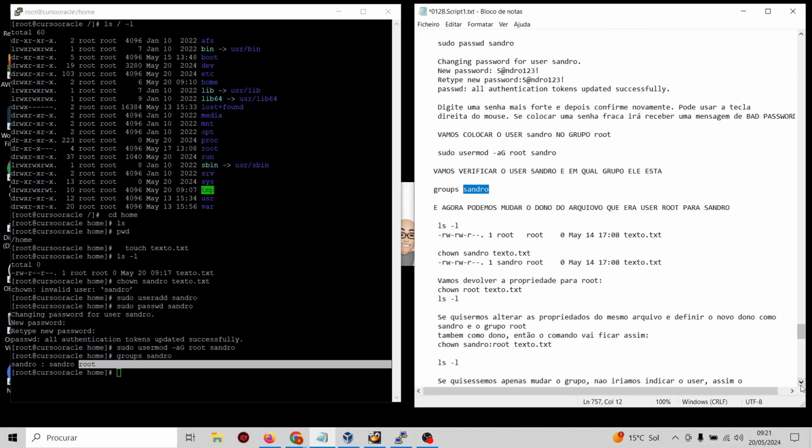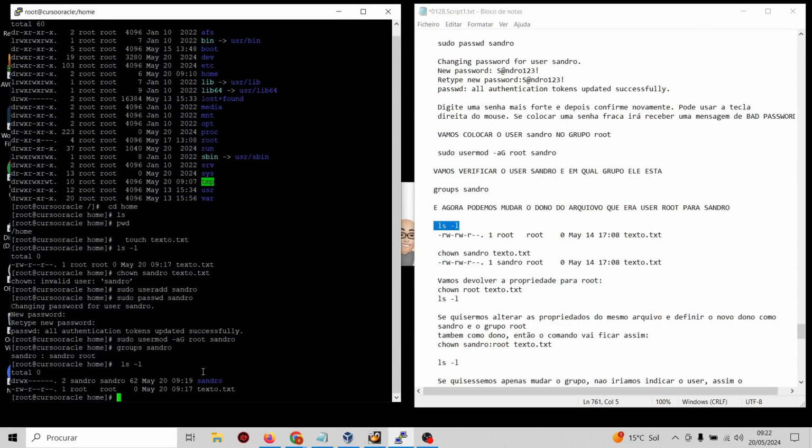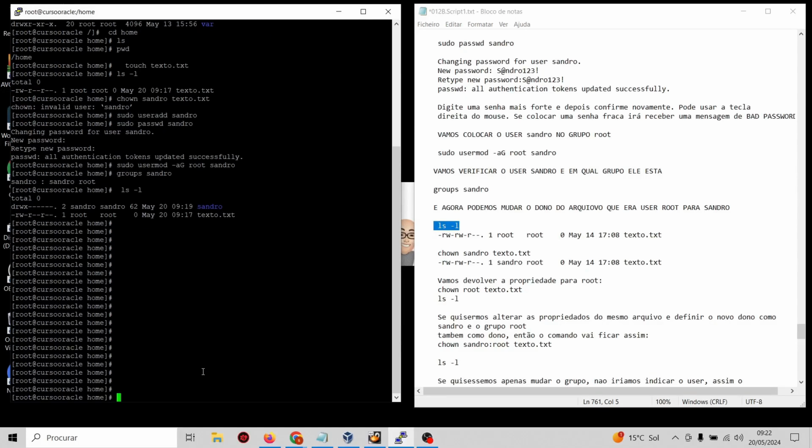And now, yes, we can change the owner of the file we tried to change at first to Sandro, except Sandro didn't exist before. Can we now change this file, which has root as the owner, to Sandro? So here, just showing you, here it is. So these are indeed exercises that I had already completed a considerable amount of time before, okay?